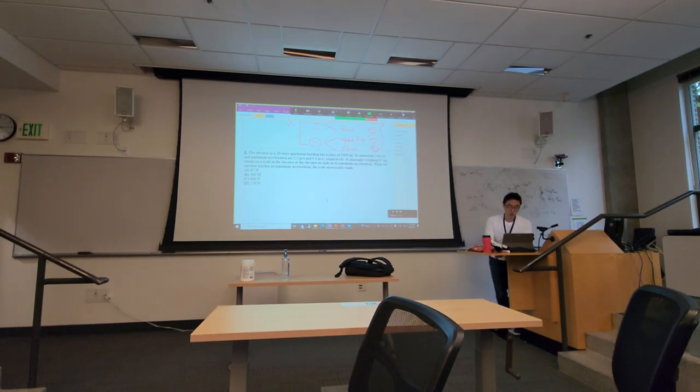Now, if you are applying this to an elevator problem like this, I'm not going to solve this one here, but think about it. Elevator is moving up. I'm assuming this is the positive direction, and this is the negative direction. All right, so same thing. If the elevator moves up, it can have both positive and negative acceleration. If it is moving down, it can also have positive and negative acceleration.